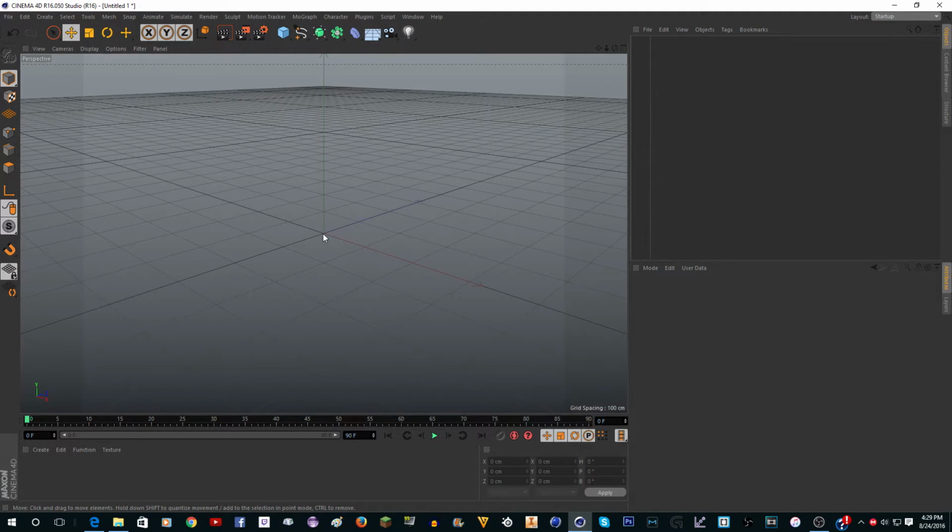So this video is going to be cut up into segments. So instead of you having to skip around trying to find the part that you want, I'll put all the segment times in the description. I'll start out easy with something like just making a block, and then I'll move on eventually to UV mapping. So that will be in the description.